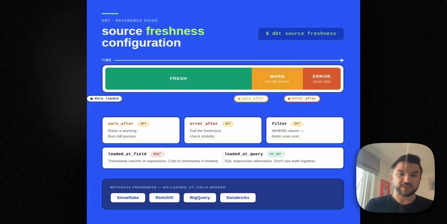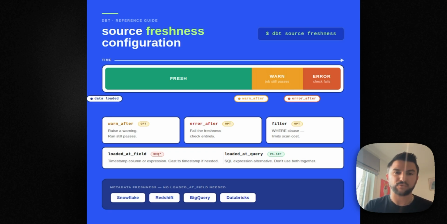Generally, dbt will expect you to configure a loaded_at field. So this will be the temporal column in your data table, usually some sort of load timestamp metadata, or as we saw earlier, like an order date that comes from a source system. But failing that, you can actually just write a completely from scratch load query. So rather than trying to do it with just config, you can just say, hey, here is the exact query you need to know if this is fresh.